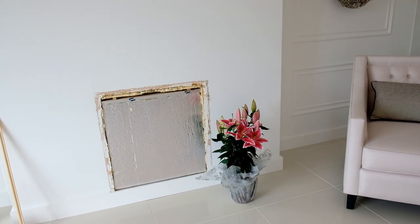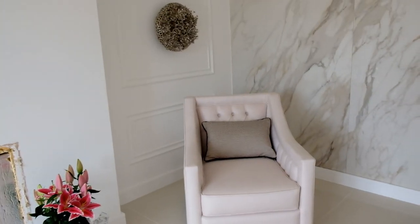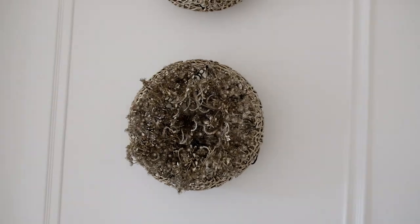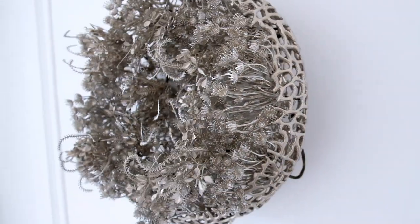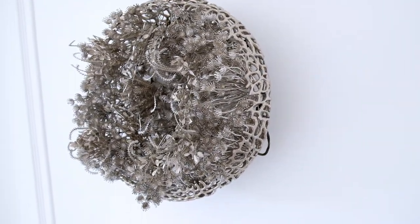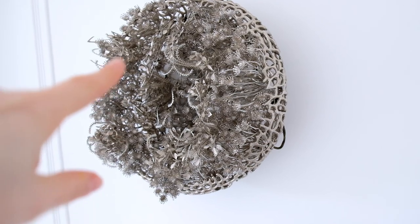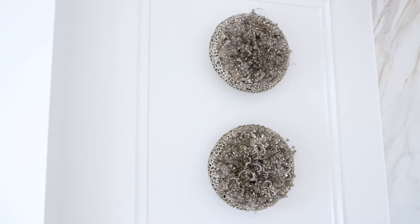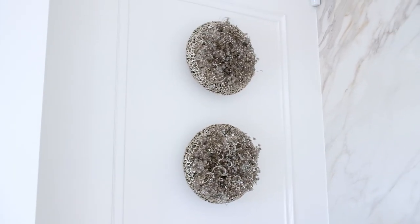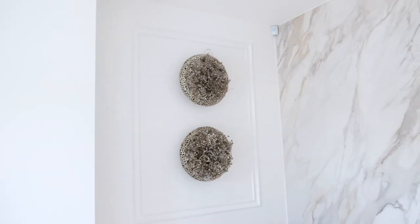All those beautiful accessories I'm just collecting for down the line. This piece is from Poland — we bought it there. These two I think are from Meadow and Burn, and the little gadget I think was TK Maxx or Next. I bought lilies recently because I want to plant them in the garden — they're supposed to be white but as you can see they are not white. Moving on to this wall — more paneling here, and the decoration I actually made myself.